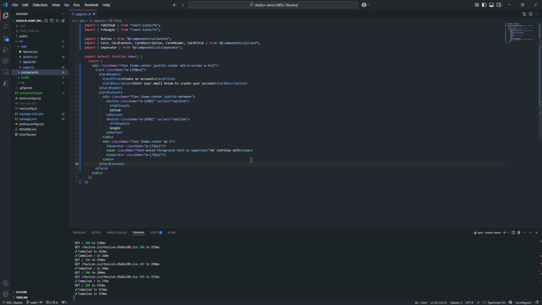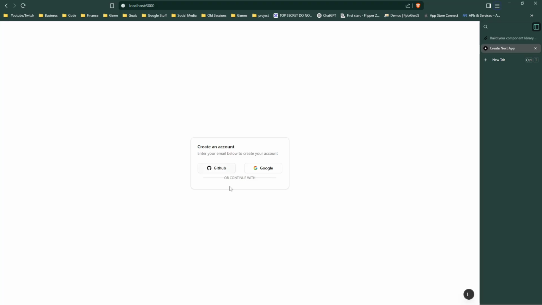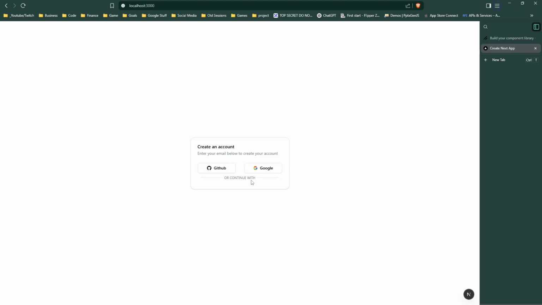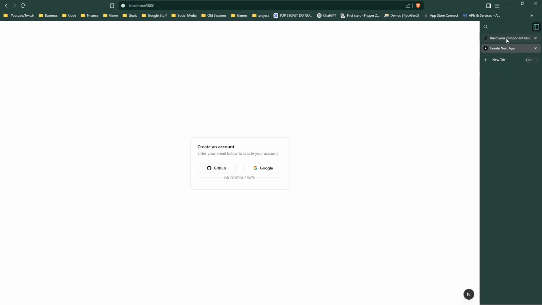We still need to align it correctly, so we can use justify center here to center it. Maybe add a little bit of spacing in between, a gap X of 2. So they're a little bit separated out, and that should make us look a lot more like the Shadcn example.